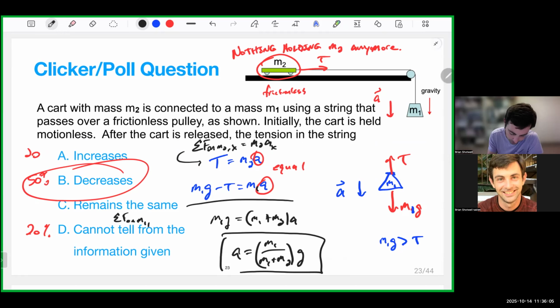but in the downwards direction. If the x direction is to the right here, we can continue that line and say the plus x direction is going this way down here as well. So the x components of the forces on M1 are here. And those two accelerations are equal because the rope that's tying these two together forces each mass to move with the same acceleration. They're always moving with the same velocity, so the changes in velocity with respect to time are also the same.